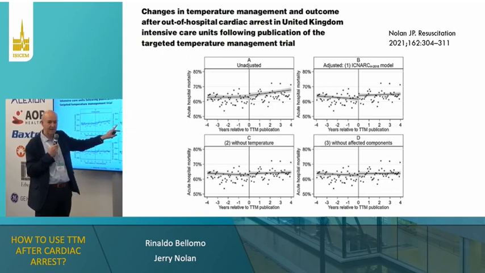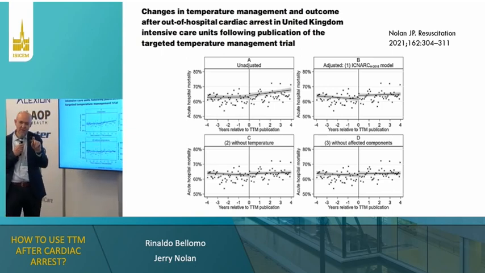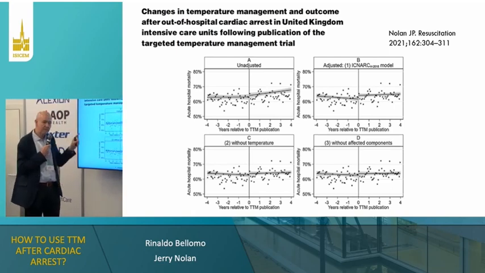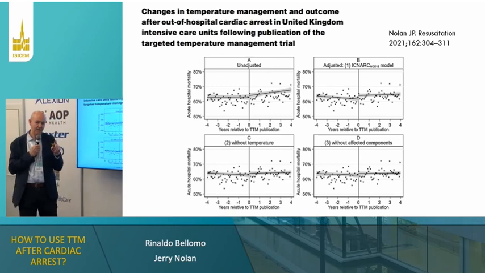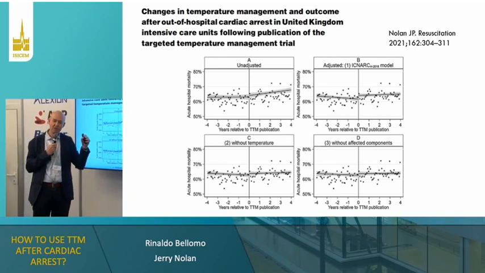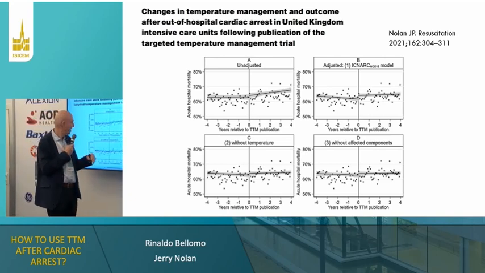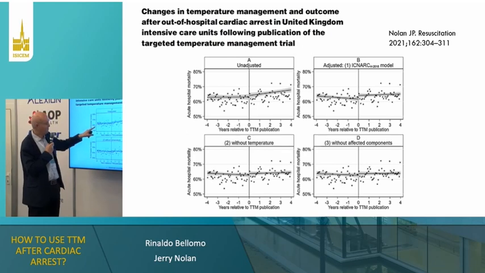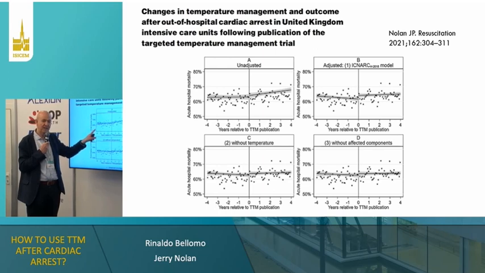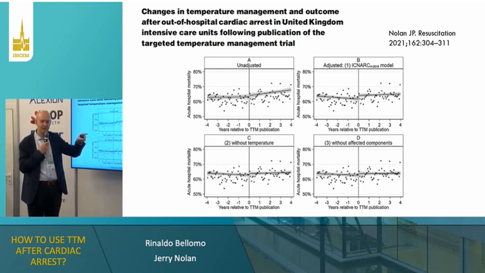The trouble is, and this is the main message I want to get across to you and why it's really complicated, both APACHE and ICNARC use temperature as one of their predictors for outcome. In these patients, we're artificially changing their temperature. So you could say that in the years before, these temperatures were relatively low. So using ICNARC or APACHE scores, they would have predicted a higher chance of death, you see what I mean? So it's all about statistical manipulation.